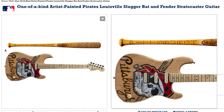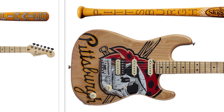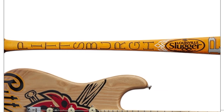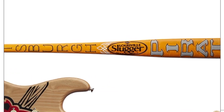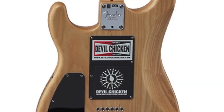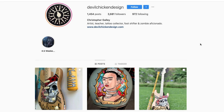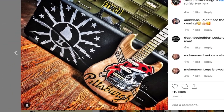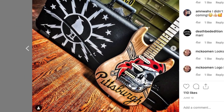Pittsburgh Pirates. I like this one. It's simple, but straight to the point. You got the pirate man, you got the baseball bat, you got Pittsburgh on it. It looks like the bat was just painted yellow and has the Pittsburgh Pirates on it. It's something about Devil Chicken on the back, which is apparently the name of his business. He got some great wood grain to work with, so it almost looks like you can't even see everything that he did. It looks like he had to spray over some of those wood grain spots. So it looks like he actually did more than it looked like he did.